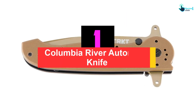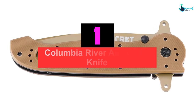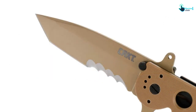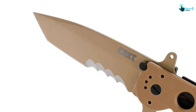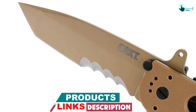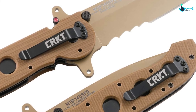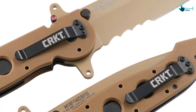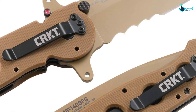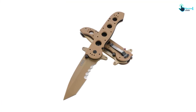And finally at number 1, we have the Columbia River Knife and Tool. Appearance and quality make this automatic knife from Columbia River Knife and Tool the top number 1 product. This knife is designed beautifully with a coated handle with a hole style to add more eye-catching appeal. Its quality is also outstanding — it comes with a safe and secure feature using an automated liner to offer safety and extra layers of lock security, so no worry about the blade coming out when not in use. The titanium nitride finish will help protect the knife and improve corrosion resistance.